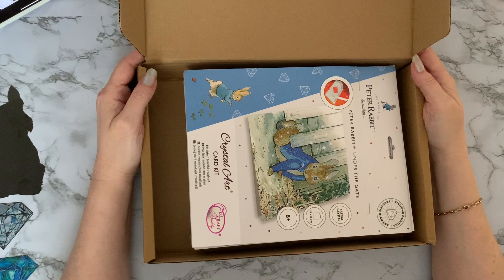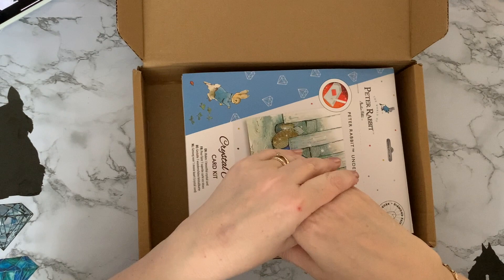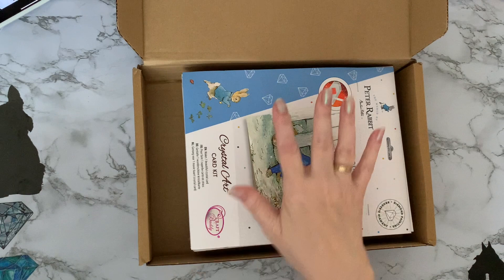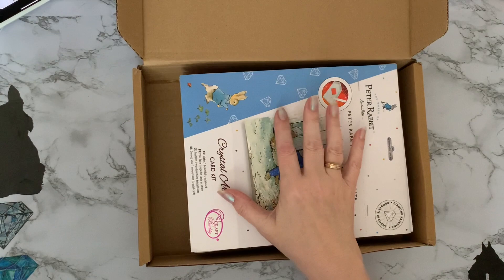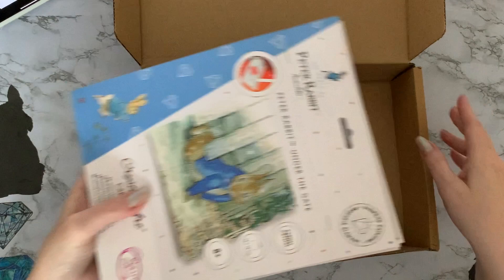I am a lifetime Create and Craft Club member, which means I get 10% discount on all my purchases. When I went through the checkout on the website it did give me my 10% discount, but I've just looked at the packing note and invoice inside this package and I'm not sure I have got my discount, so I'll have to check that. Never mind — I probably would have bought them anyway, and you can get them direct from Craft Buddy Crystal Art, but they were cheaper to buy as a bundle.